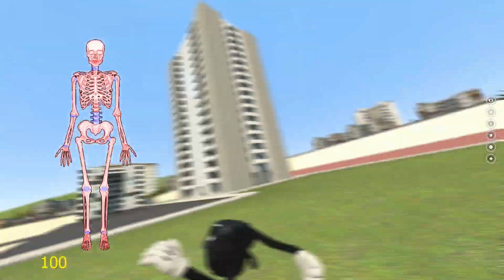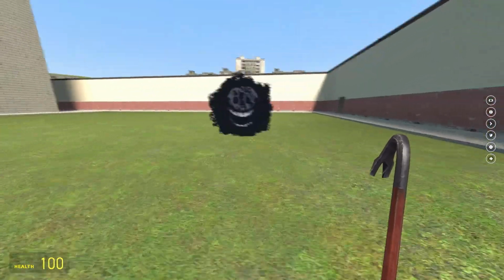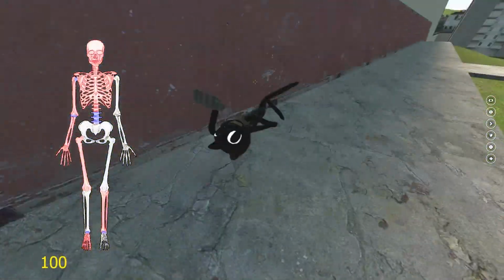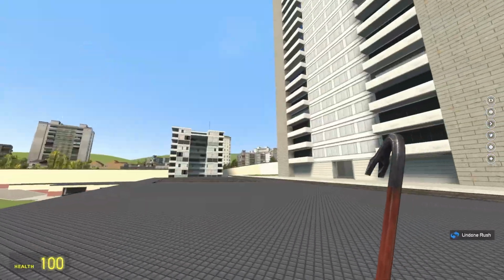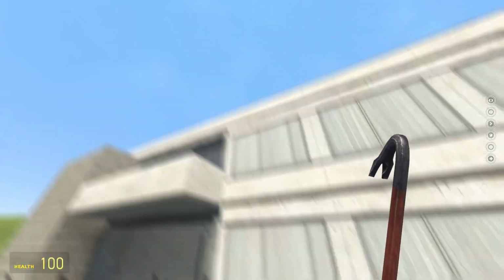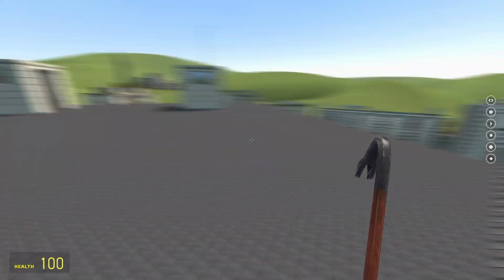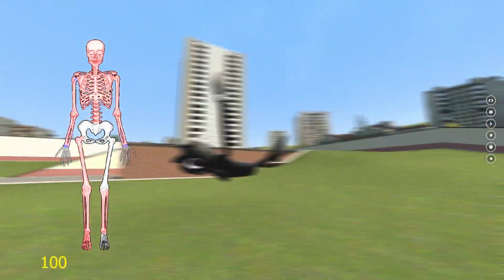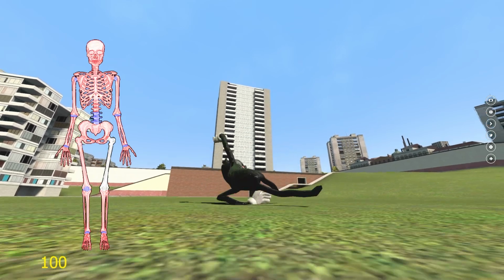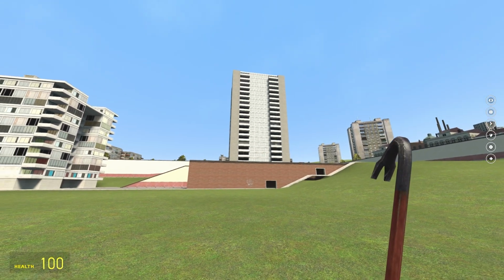Whoa! Alright, I don't know what the blue means when my bones break, but I know he broke all my bones in almost one hit there. Oh my god. Hold on, I want to see something really cool. I'm going to see them hit me off of this giant skyscraper. Alright, here we go. Here is this Rush. Is he going to jump down? Oh my god, he got stuck in the building.